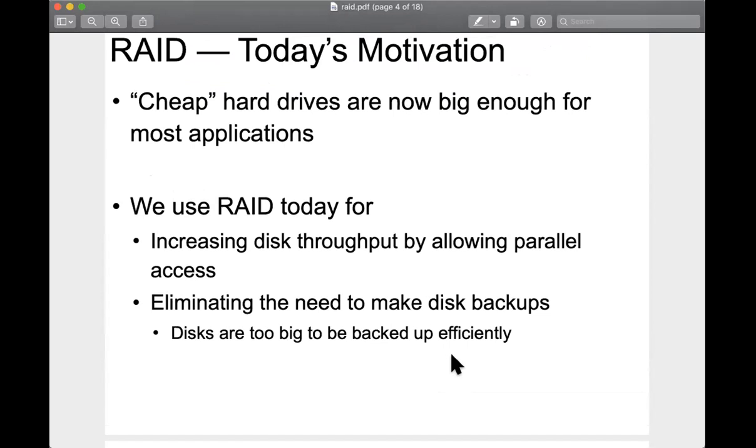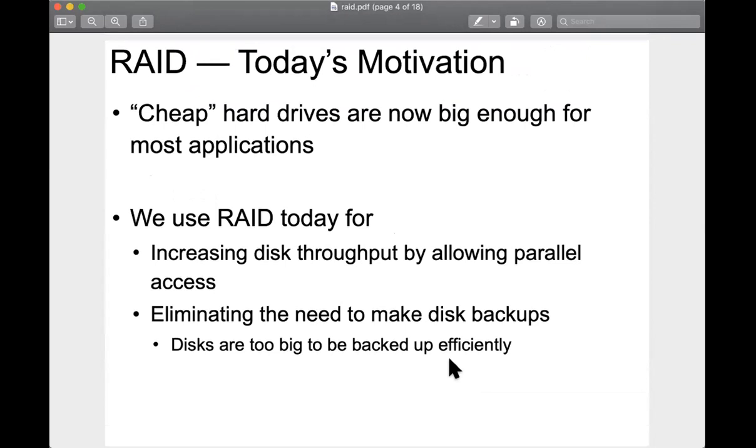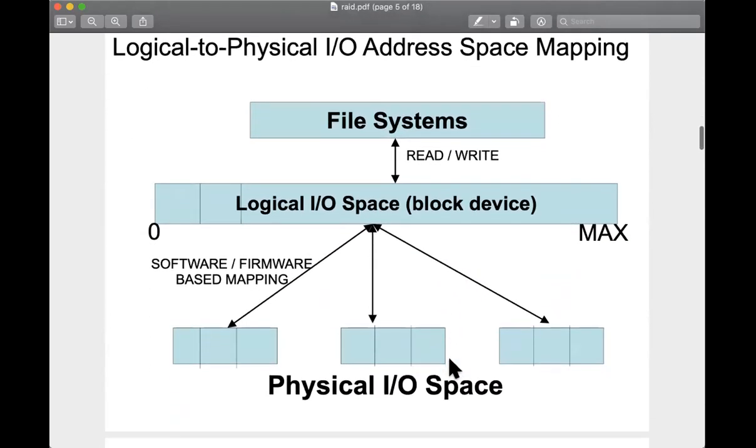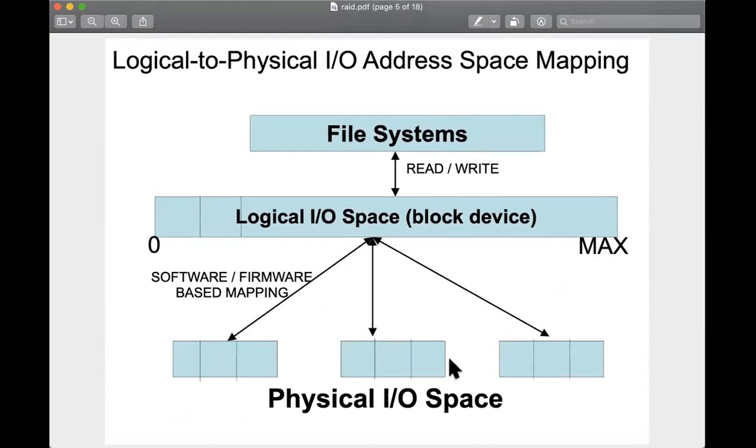So you still want this entire system to be as reliable, but instead of focusing on capacity, we are now focusing on throughput and parallelism. Okay, so let's go back to our understanding of how file system and storage system work together. In this picture, you see the file system at the top that we talked about earlier. And then it talks to device drivers, which provide something called a block device interface. So what does that mean?